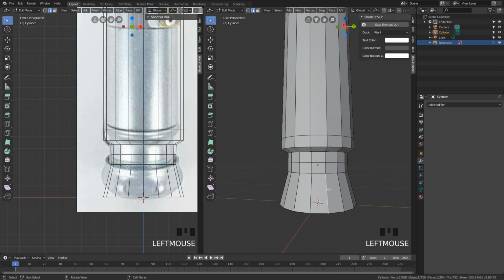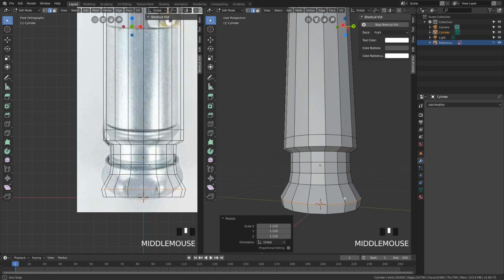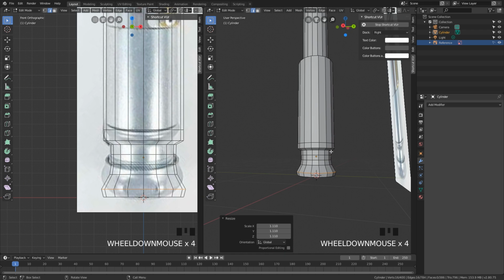You can also hit the Ctrl R key, and before you commit to it, you can scroll up and down, and now you can see that you get multiple loops. Very useful if you want to have more control, and you can just slide them up and down. So Ctrl Z to undo that, and we can just hit Ctrl R again, and we're just going to refine this volume just a little bit, just so it matches the reference a little bit better. And this is something you can keep doing forever. You can keep refining these things as you go along.